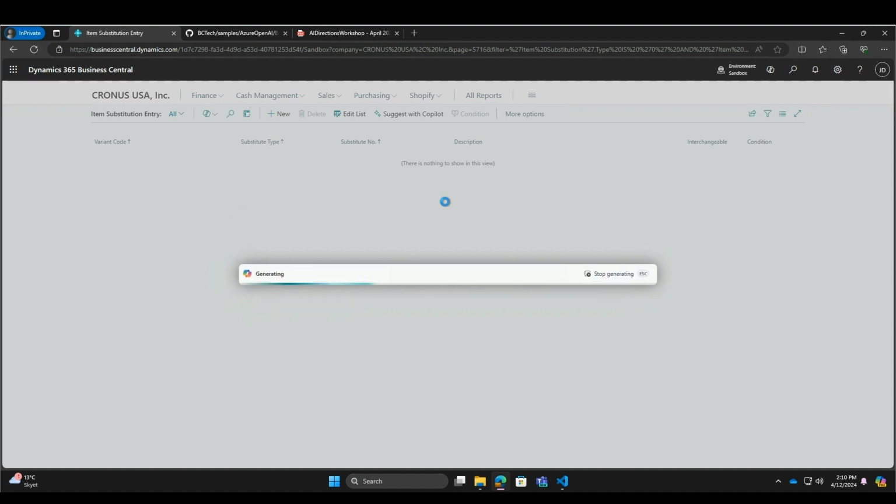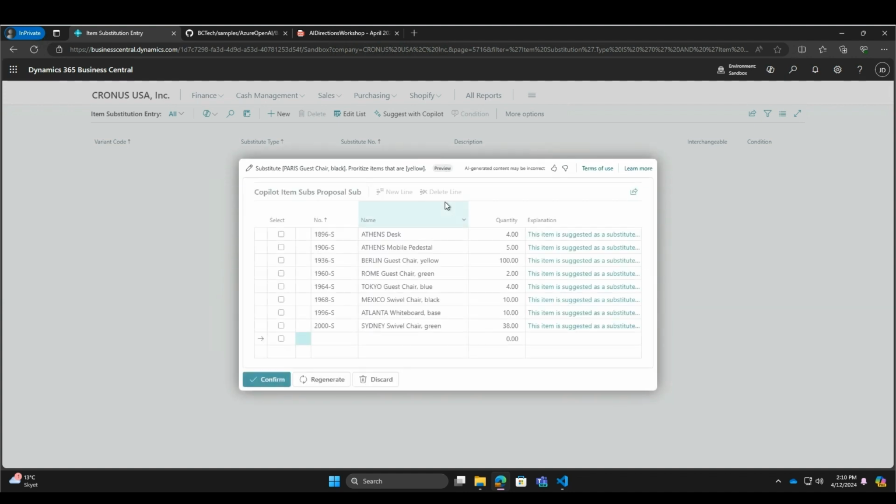However, you have to remember that your prompt guides have to be compatible and specific with how you request to the large language model the completion with Copilot. Because here, even if we specify yellow, our prompts are not specific, they're not good enough for Copilot to fully understand and return what we expect of it to return. Because even if we asked prioritizing items that are yellow, we only got one yellow, and just the desk is first.